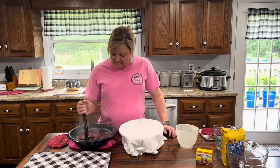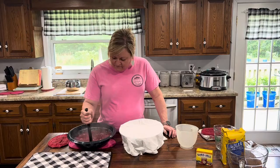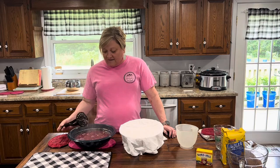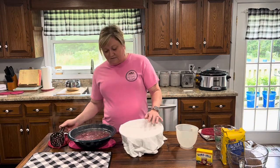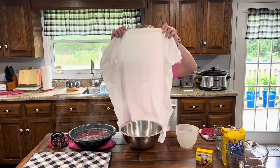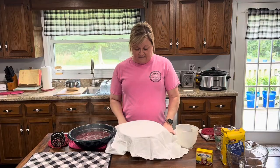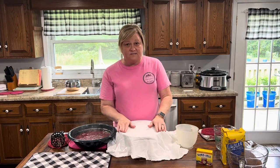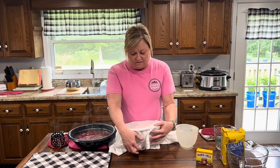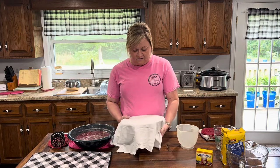I'm going to show you how I'm continuing to mash to make sure everything gets smashed up — no whole muscadines left in there. Once it starts boiling for a few minutes, it really softens up. Now I have to strain it. I'm using a metal bowl and a cheesecloth, which is just a really thin material you can strain things through. You can get this cheaply at Walmart in the sewing section or any place that sells fabric. When I make my spinach dip, I use cheesecloth to drain the water out of my spinach.